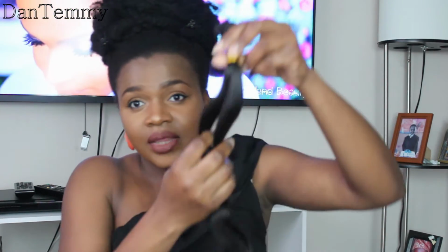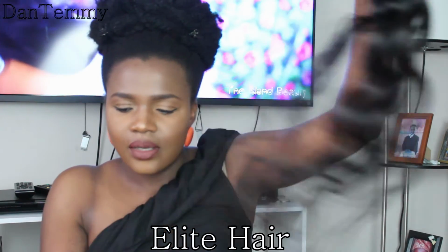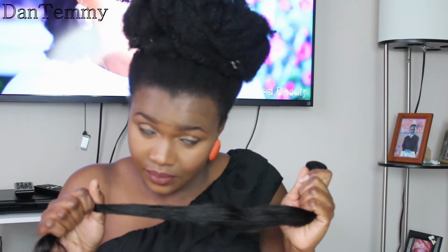I'm gonna say I was surprised at the quality of the hair though. The hair quality was good. They did shed, yes, it shed a little bit, but the quality of hair was good. And guess what? It didn't smell. It just smells like shampoo, like they already shampooed it and it's clean. I was really impressed that it had no smell. And it's really clean. I can't see any lice or those weird things on it. And it does have some golden hair. And I heard that if there's some golden or some white hair on the strands, it means it's real Brazilian hair, or it's from real human hair.